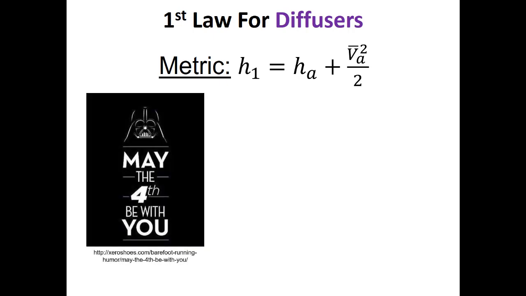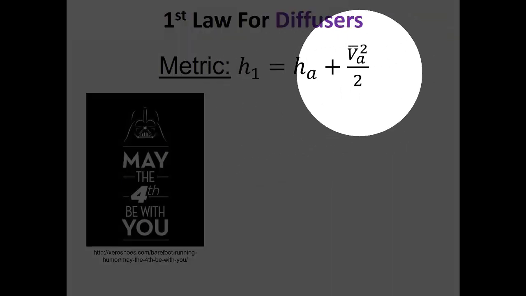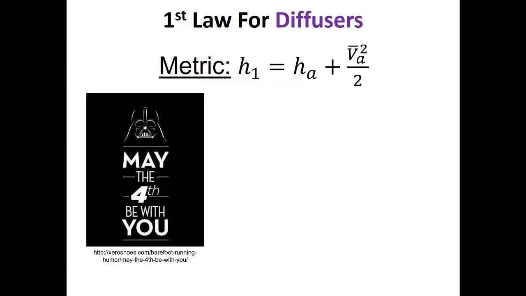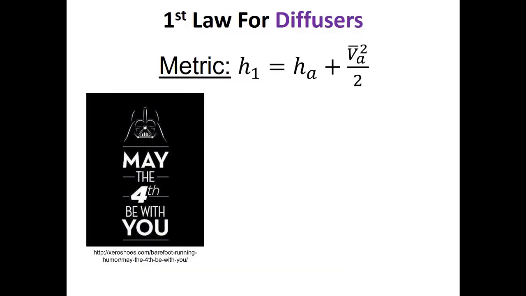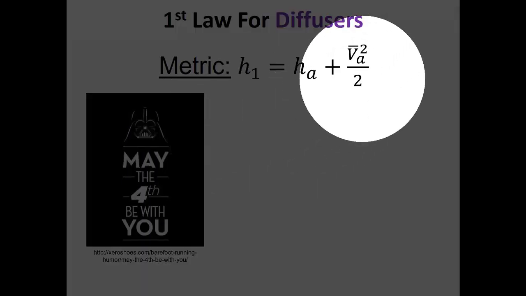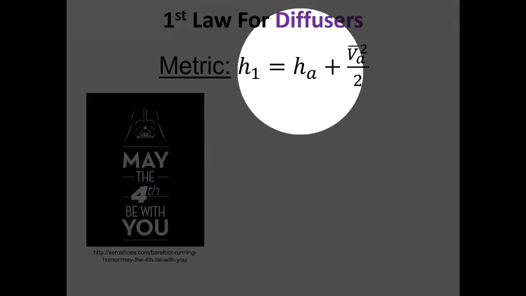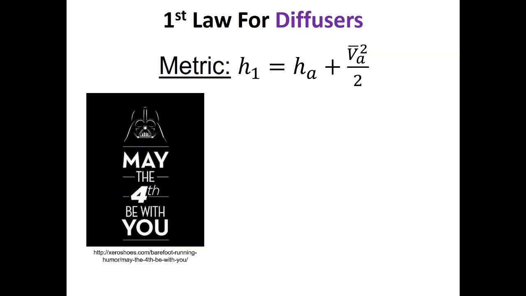If we happen to be dealing in imperial units, this equation will change, right? Remember, anytime this kinetic energy term sticks around, the hair on the back of our necks should stand up, or maybe, I guess, we should feel a disturbance in the force, right? Because we know that the units here are going to be difficult to deal with. If our velocity is in meters per second, we'll divide this by 2,000 to get kilojoules per kilogram, right? But I leave this as VA squared over 2 just to get us to the right quantity, and then I'll trust you when you're doing problems to use the right conversion factor, because it'll be different if I talk about meters per second or if I talk about kilometers per hour.